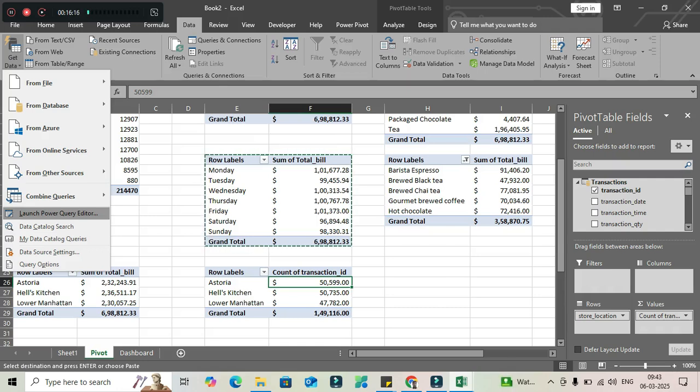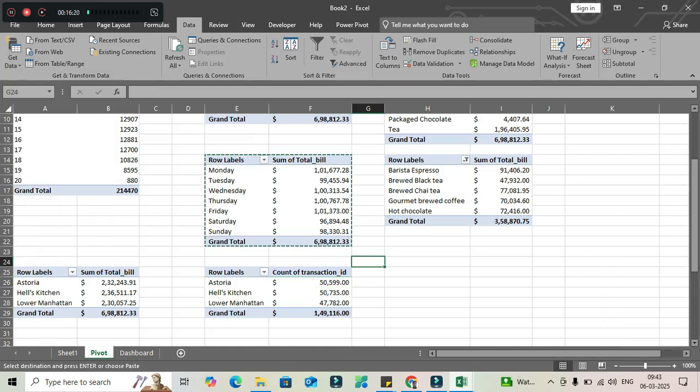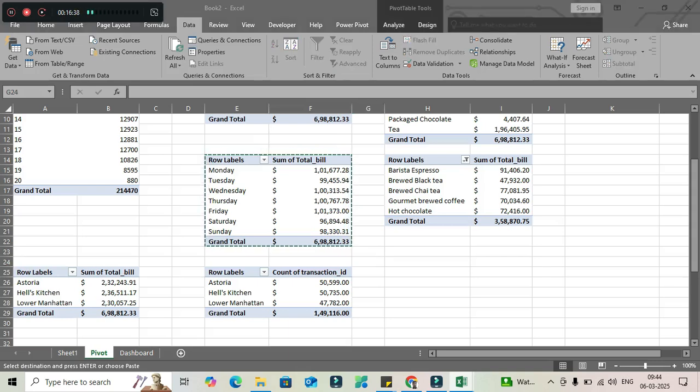For now, I will show you a few little things so that you can create the dashboard. I will show you what you need to do.